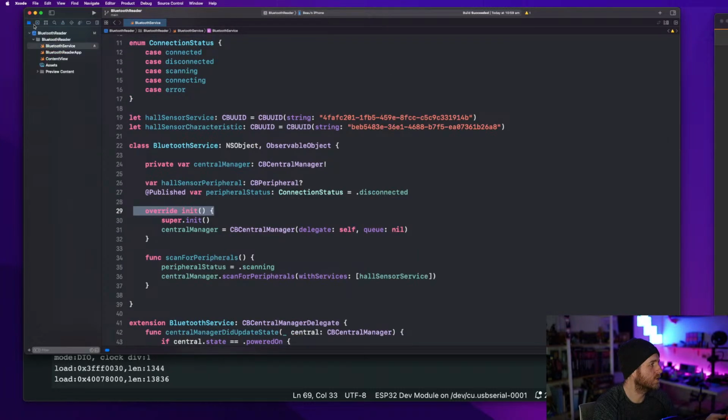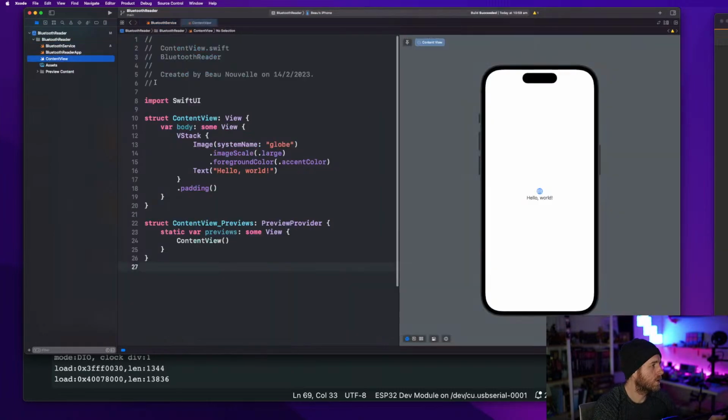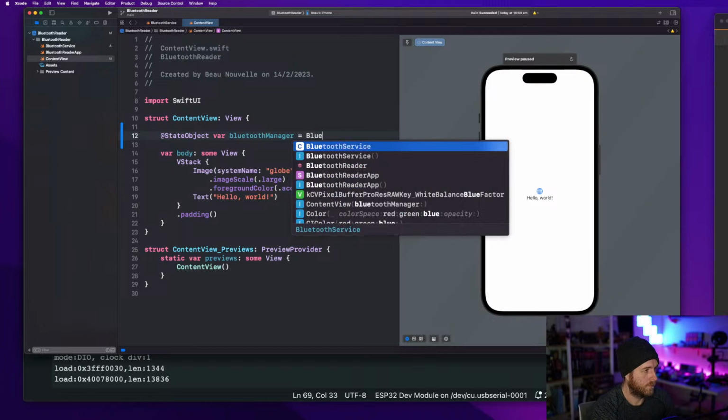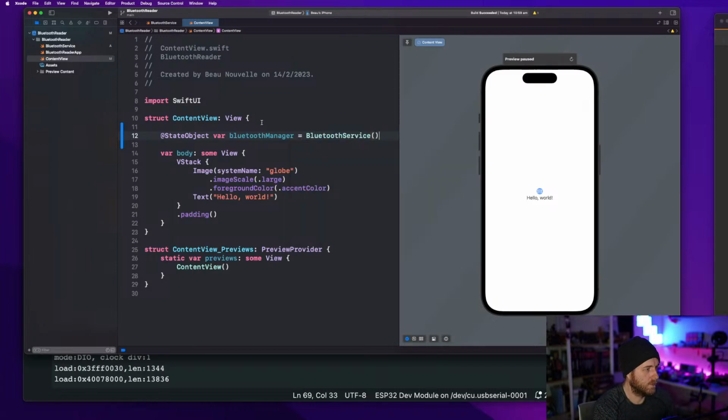So if we go to our content view and we create a state object, and we'll call this the Bluetooth manager. Oh, we'll just call it Bluetooth service. Let's just call it service, keep it short.